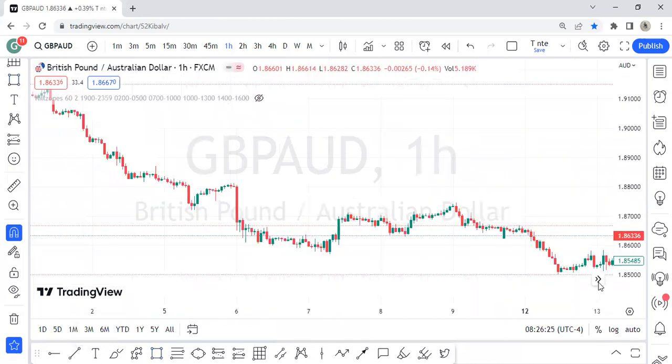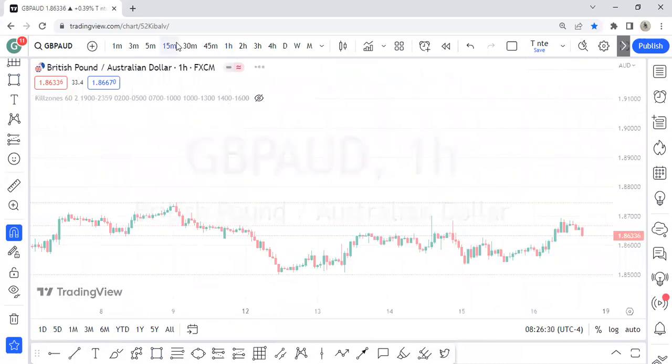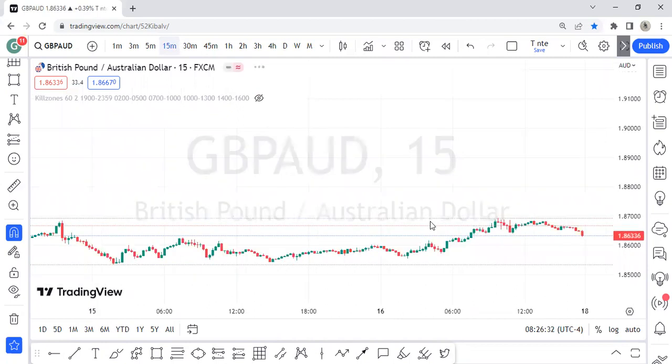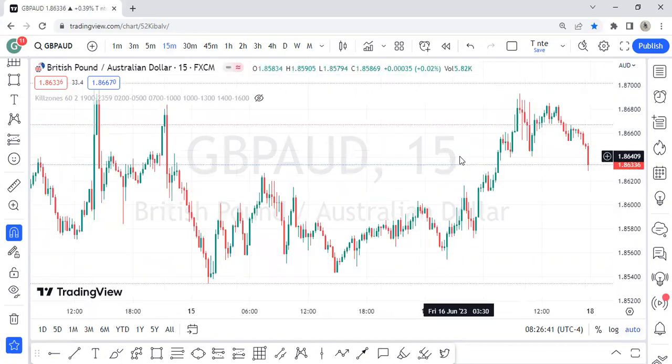Just understand this one. This is a 15-minute chart. Let's use the 15-minute chart to understand this. And this is where I'll be wrapping up, because tomorrow I'm talking about time and price in detail. I'm talking about sessions, kill zones, all those things, in detail. That is tomorrow, but let us understand this first.